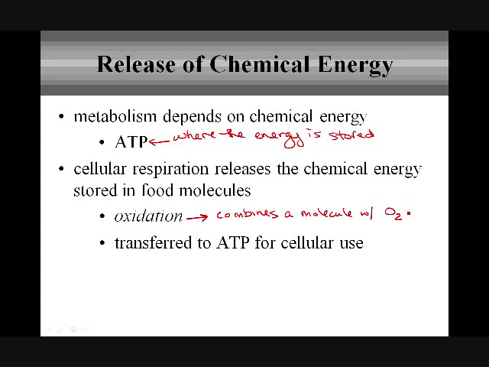And any energy that doesn't actually get transferred into the ATP, it's okay. Cellular respiration is not 100% efficient. But that little bit of energy that isn't transferred into ATP, it's lost as heat. And that heat plays a role in contributing to maintain body temperature. So it's not actually lost, it's just kind of moved into a different area that the body requires that energy for. So it's lost as heat, but it's beneficial to the body.